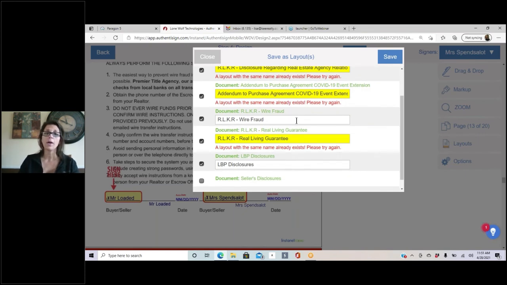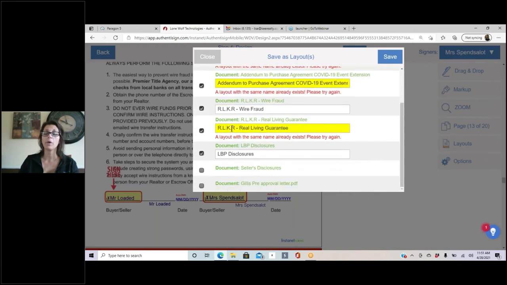So now, because I have this set up, what I'm going to do actually is rename it, because the wire fraud we use for sellers and buyers. So I'm going to name it Buyers Wire Fraud. So it knows it's my buyers that need to be dropped in here. Because it does read buyer 1, buyer 2, seller 1, seller 2. So if I don't have sellers on here for my signature lines, it's not going to add them in. I'm going to show buyers. And then when I do a seller listing, then I'm going to add one for them. So I'm going to go ahead and save that.